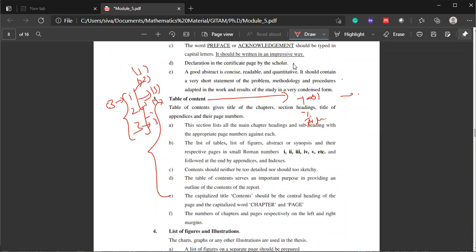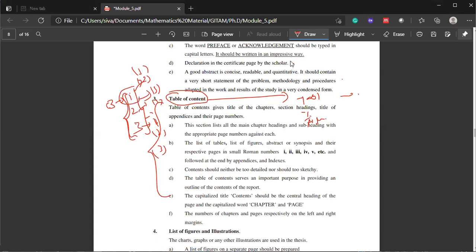Chapter 3 also we will give 1, 2, 3. But whenever we are writing the thesis report, we are merging all these 3 chapters, right? So whenever you are merging all 3 chapters, you always need to start with the first chapter, meaning 1.1, 1.2, 1.3. That way you need to give.